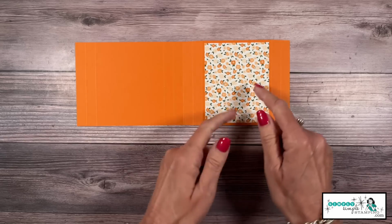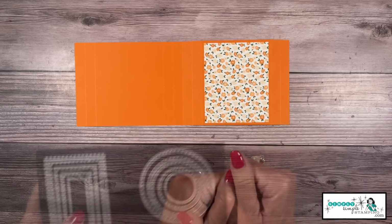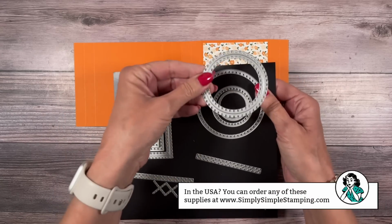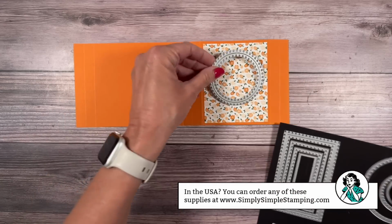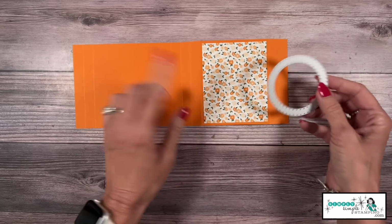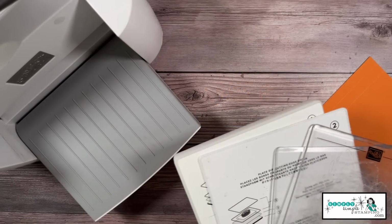We're going to bring in some dies because we need to create a window. For this one, I'm going to use the Everyday Details, and I'm going to use the second from the largest circle. It's got some great little dots in it, and I think it just adds so much to this spot. All right, let's die cut.